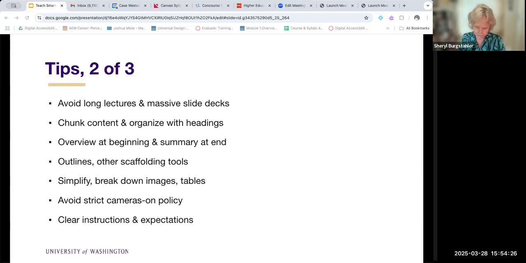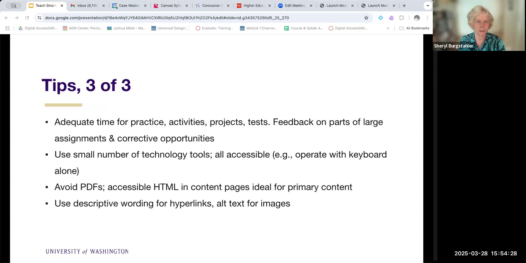On the next slide, I just want to take the last set of tips. Give people adequate time for practice. I give the students all the major assignments on the first day of class, not because I want them to get overwhelmed, but I tell them I want them to see what's coming up. So they can decide if they can do parts of it, chunk it down for themselves. And I offer to help them if they want help with that. I think it relieves a lot of anxiety ultimately, because they say, oh, this is what I have to do, and they can start checking things off.